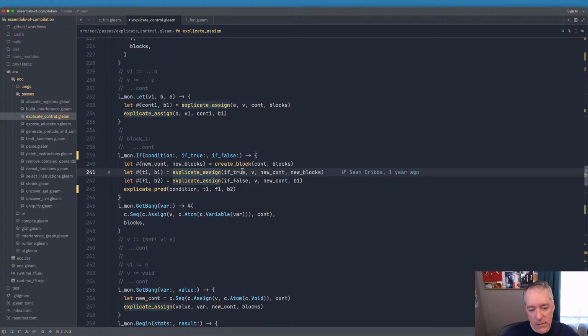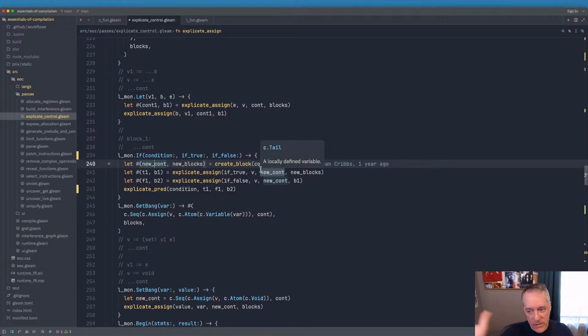Okay, so we create a block which gets called essentially for the if true. We create a block that's called for the if false. And then they both branch to whatever comes after, right? They don't branch. It's like a diamond shape.